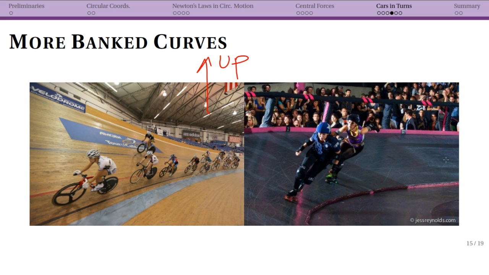Roller derby is really fun. I encourage you to learn a little bit about it. There was a movie called Whip It that came out a couple of years ago. And again, just down the road on Ponce, you can see the Atlanta flat track team, who's pretty good. So roller derby, people are roller skating on this banked track.